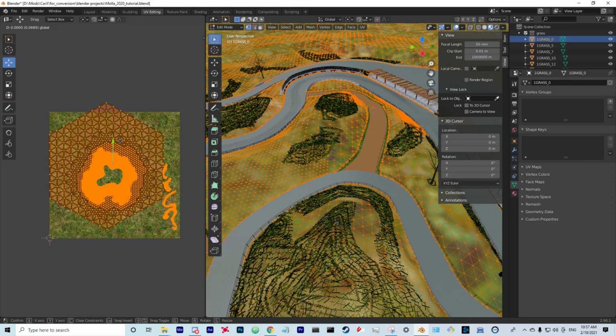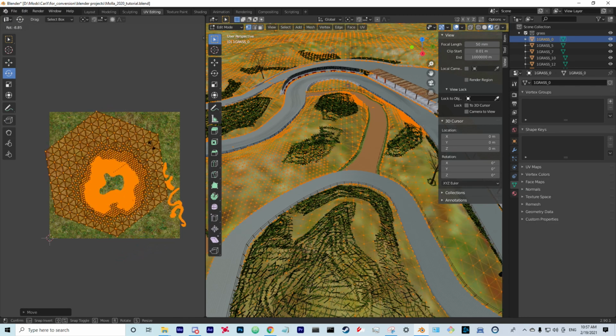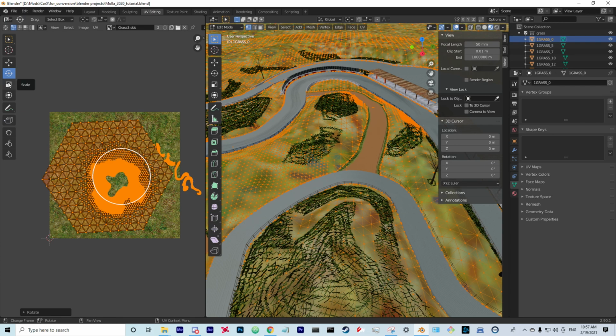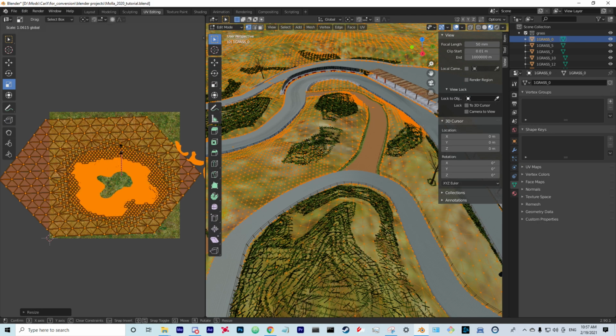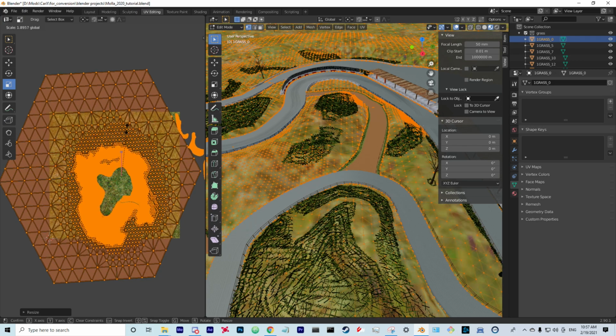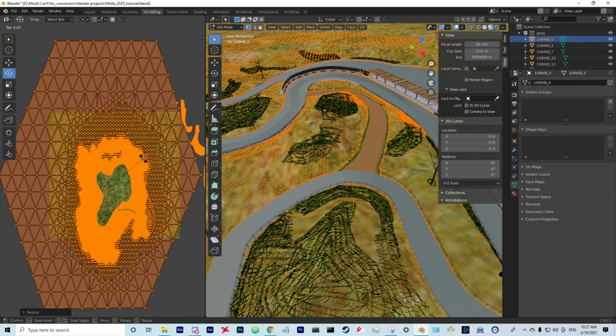You see on the right side it moves around. I can rotate it. But what we need to do here is scale it. So by scaling the polygons larger, it's giving us more definition for that texture.